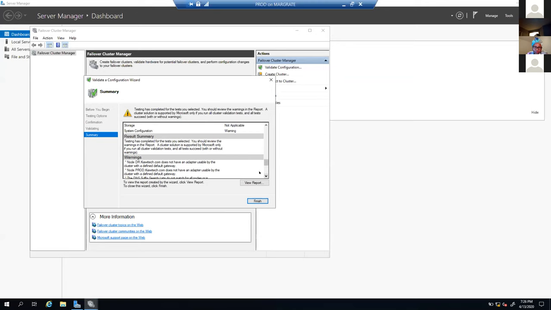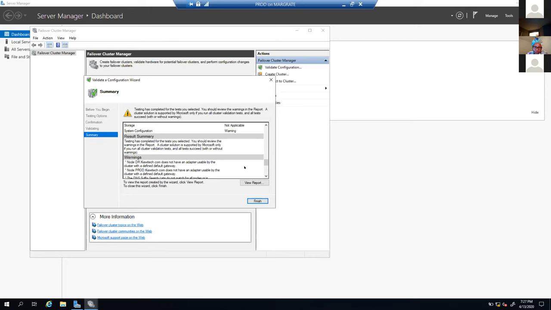So these are just some warnings that you'll get when you're building a cluster. Because by default, if you're building a cluster, you might also want each of those nodes to have two separate network cards, right? Each node should have two network cards, so that if network card one goes down, the other network card will still be up. But that is only applicable in a very robust environment. You could still just do it like that. All of those are warnings. You can build a cluster with this report, right?